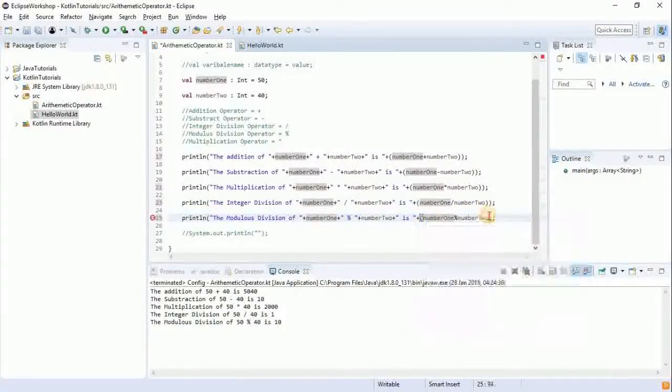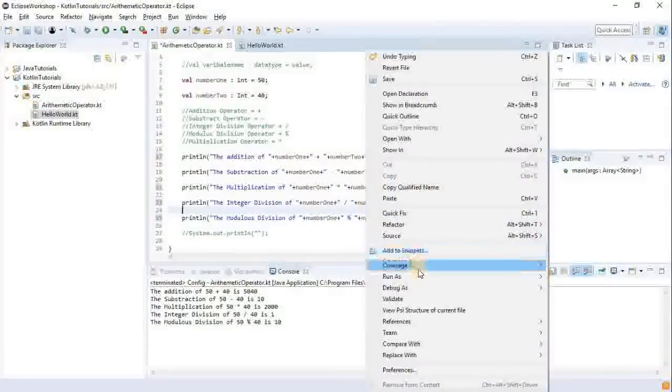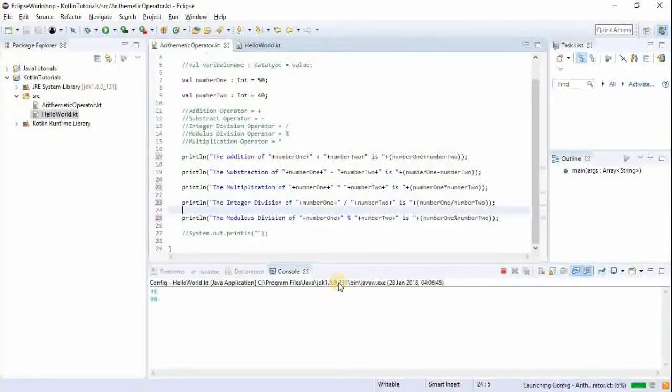So we run that again as a Kotlin application.